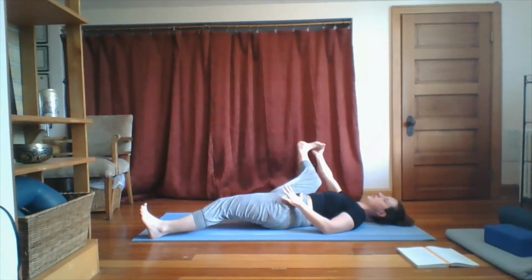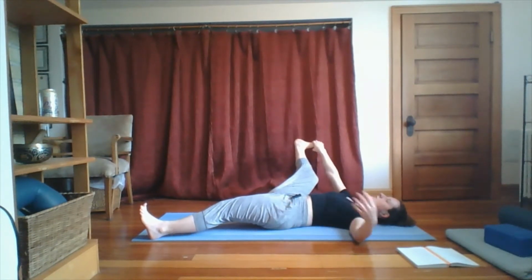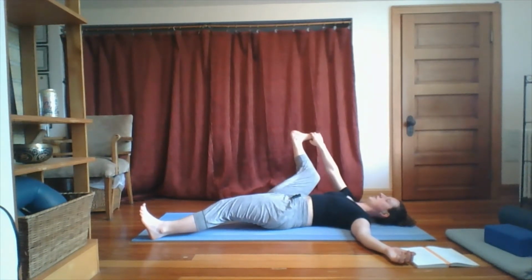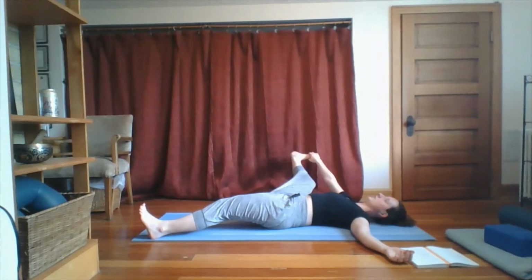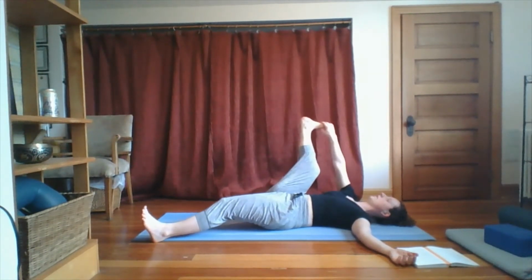And here, maybe left palm grounds left hip. Right knee comes out wide. Maybe playing around with letting that right leg fall out towards the right, or keeping it in closer to the midline of the body.